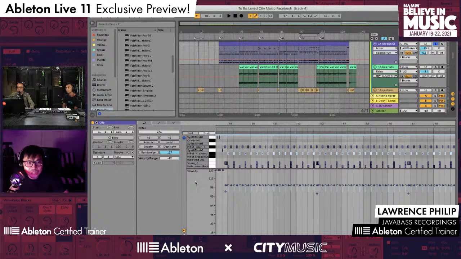And now the new feature in here allows me to set the velocity where, even though I draw all my notes at the same velocity, I can select these particular notes, click with command, and then drag this. What it does is give you a little bit of a randomized value. So now I'm setting it to a value between 80 and 100. That means the velocity is not going to hit at the same exact velocity all the time, which gives you a machine gun effect, you know, like tat, tat, tat, tat. Now it has variety. And I think this is really great.